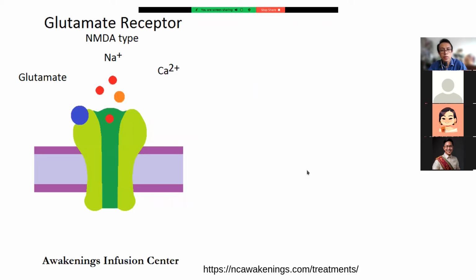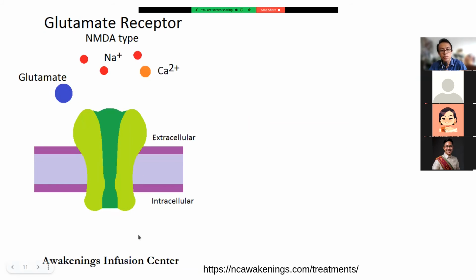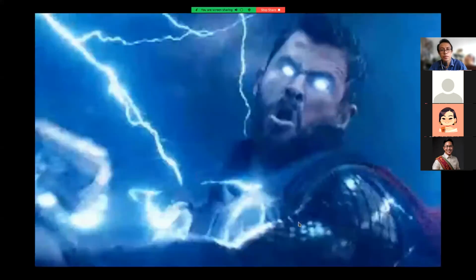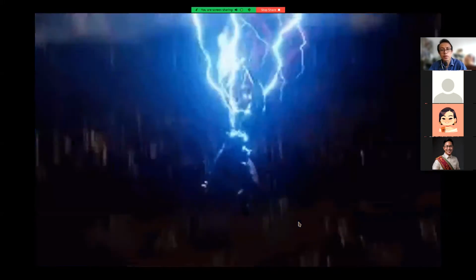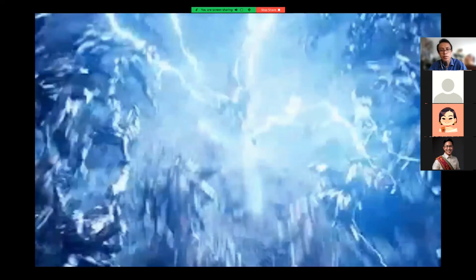Okay, so this is how it usually works. This is an NMDA receptor and it needs excitation by this exciting neurotransmitter here, glutamate, which will allow sodium to come in. Diba? We're mostly throwing the sodium out. If you let the sodium in, it means you want something to happen. So the sodium comes in, the calcium comes in, and the neuron is excited. And the result is propagation of an electrical impulse.